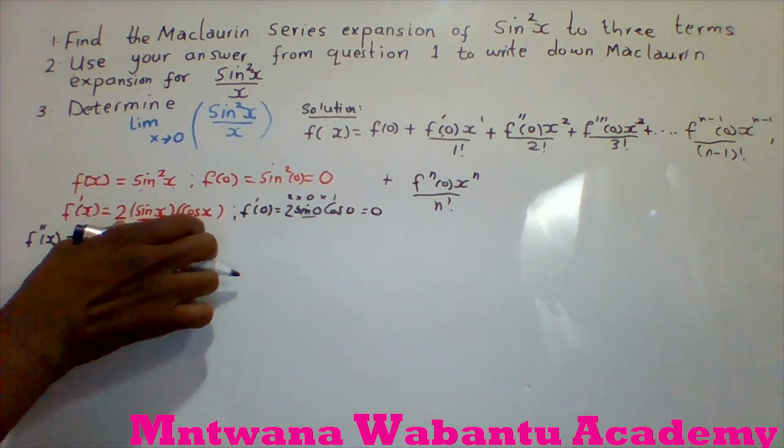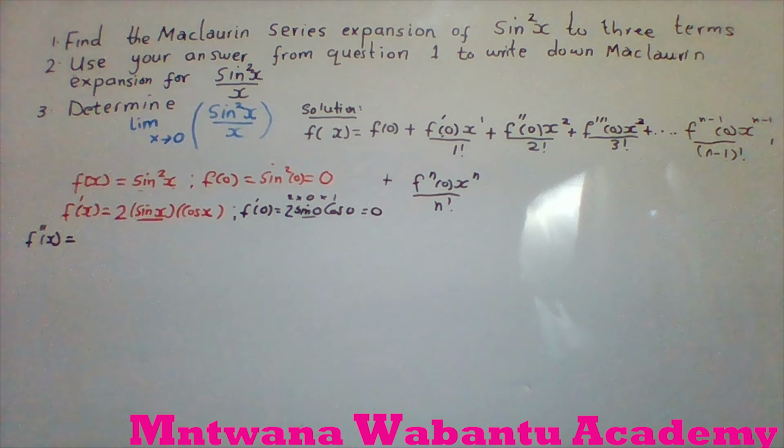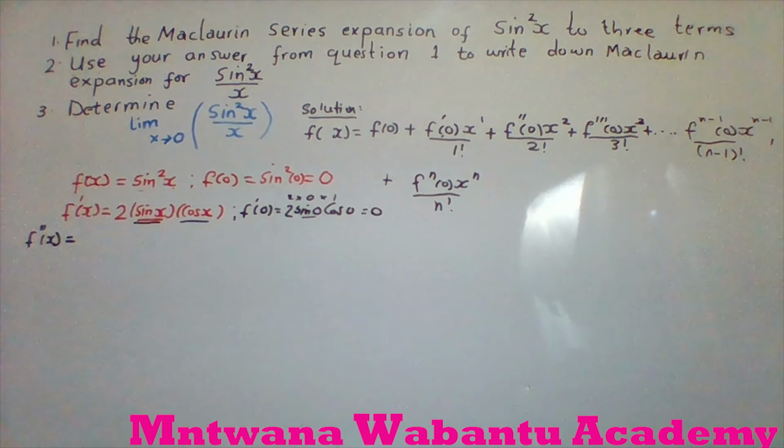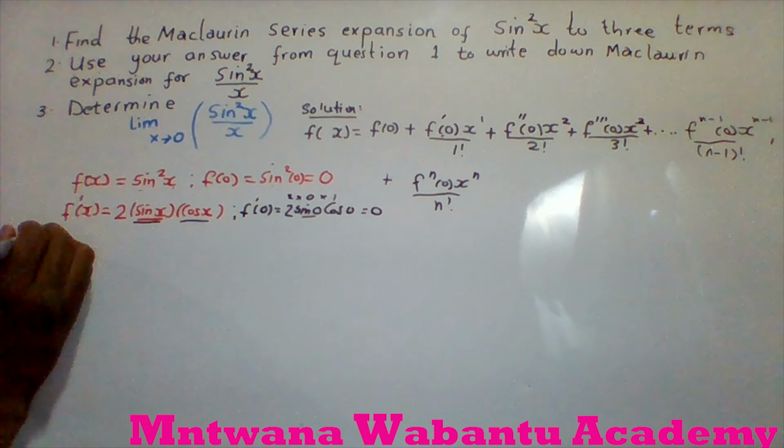It means take what you have and then differentiate again. Remember this is a product rule here because you got 2, and this is the first group, second group. So you have to do the product rule. So let me get a little bit of space. Okay, so second prime.